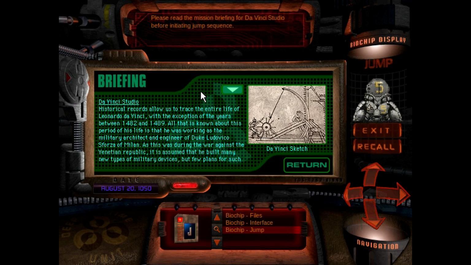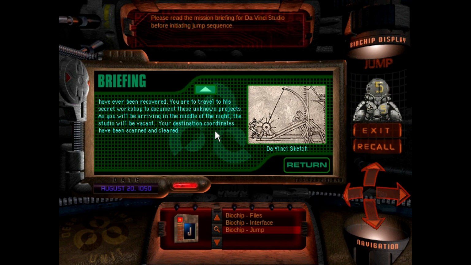Historical records allow us to trace the entire life of Leonardo da Vinci with the exception of the years between 1482 and 1489. Also known about this period of life, he was working as military architect and engineer of the Duke of Milan during the war against the Venetian Republic. Travel to the secret workshop, document unknown projects.